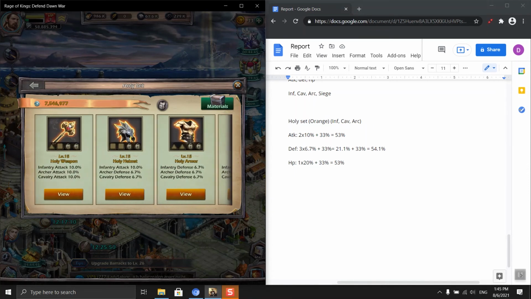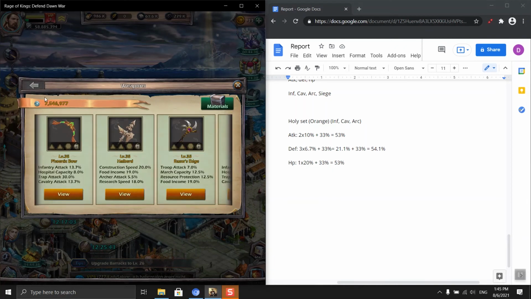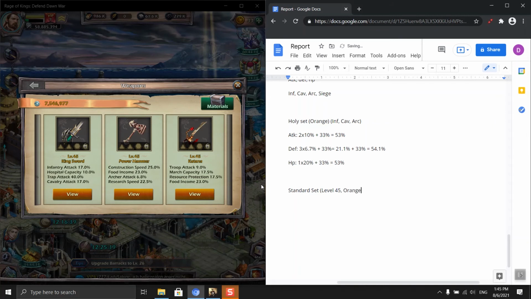Alright, so you can use combinations of holy and standard as well. That depends on you. We're not going to talk about that here. Okay, so let's go check it out. Let's go check out, for example, a level 35 one, or we can just go straight for level 45. It doesn't make a difference. We can calculate others to see, basically, since it's all the same, we're just going to see how the standard set works. Okay, so let's go for a standard set. Let's go for level 45 orange, and yes, let's just do it.